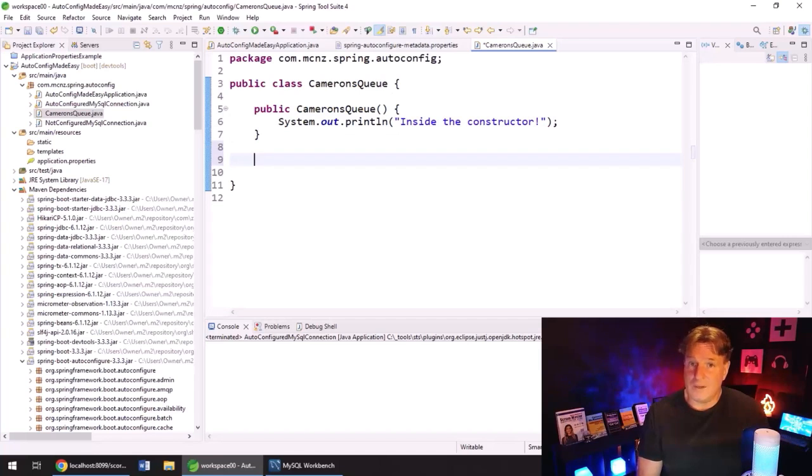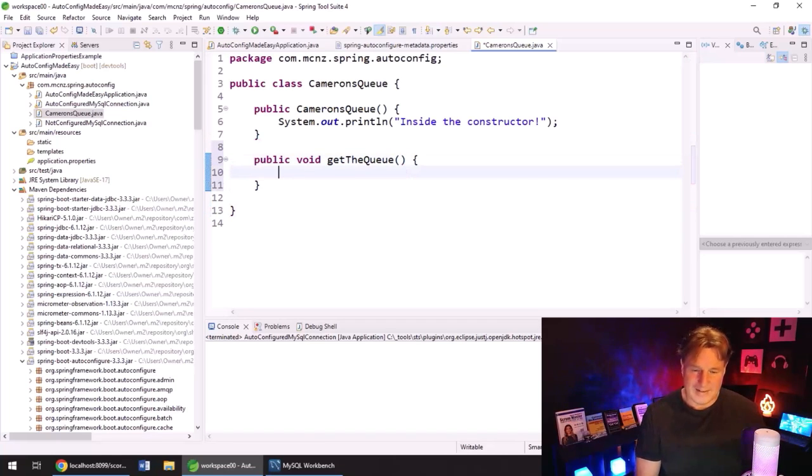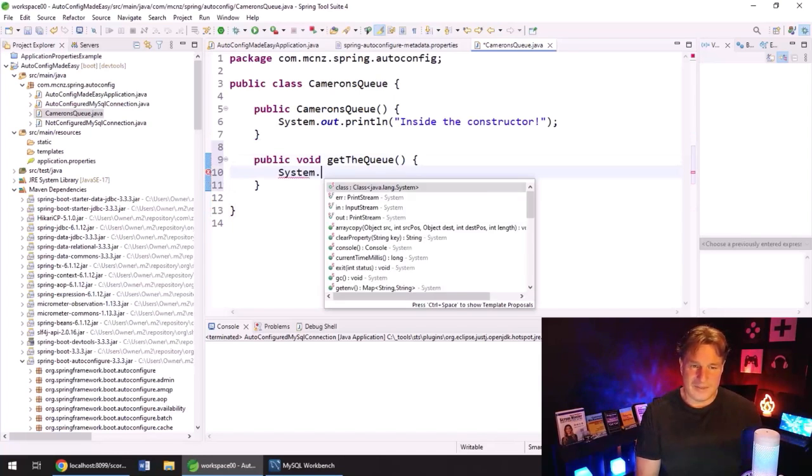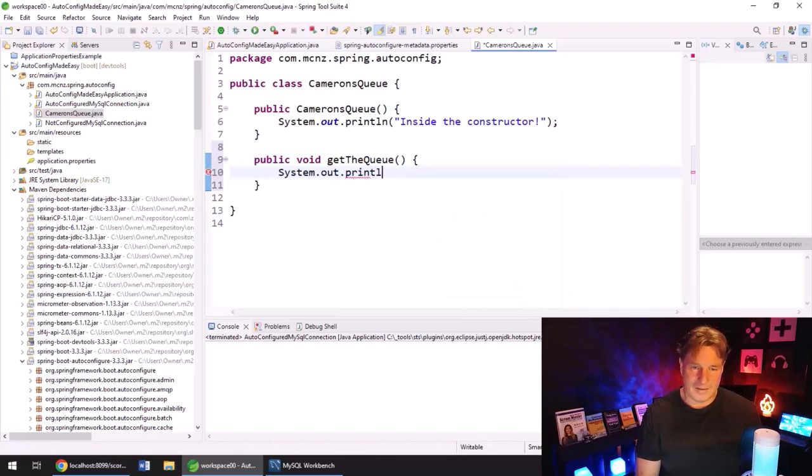But I do want to have a real method to call. And the method here will be public. It'll be void. It'll be called list services. I don't know. Get the queue. It's just some method. And then when we say get the queue, system.out.println, here is Cameron's queue.